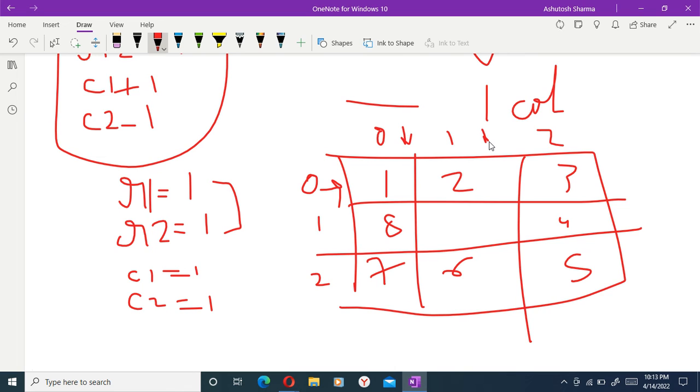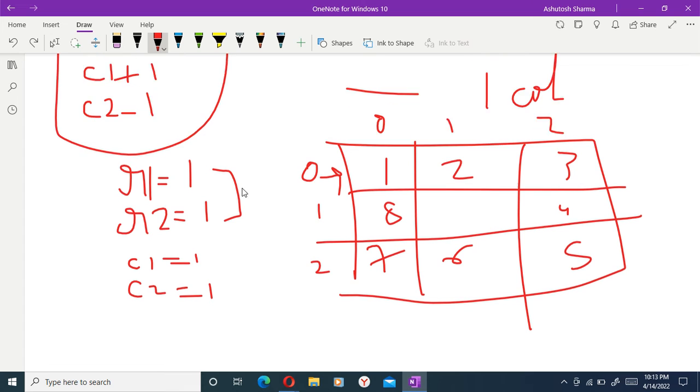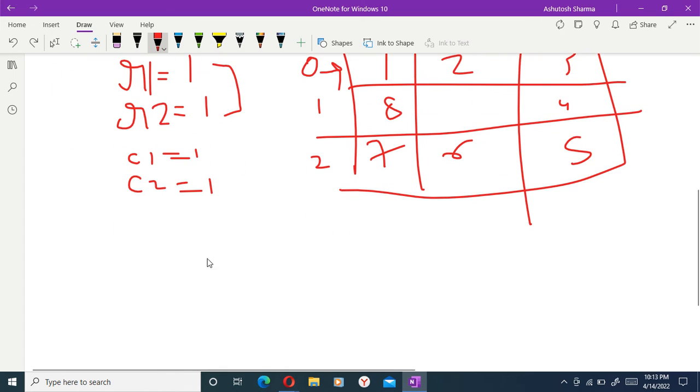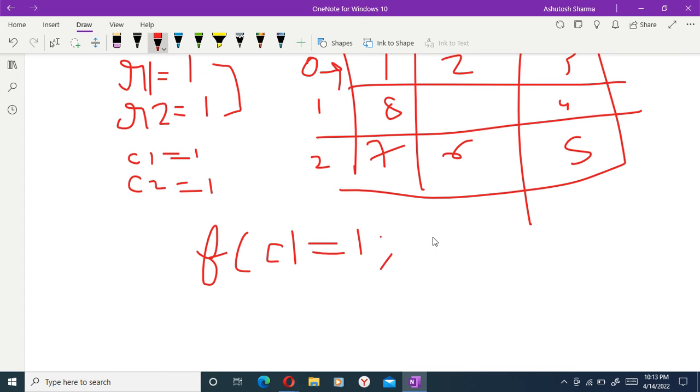We were going from here to here and here, and the columns were constant, right? The columns are always constant. So what are we going to do? We are just going to simply again do the same thing. Where was my column 1? I will start from column 1 and I'll go till I'm less than equals to column 2, right?